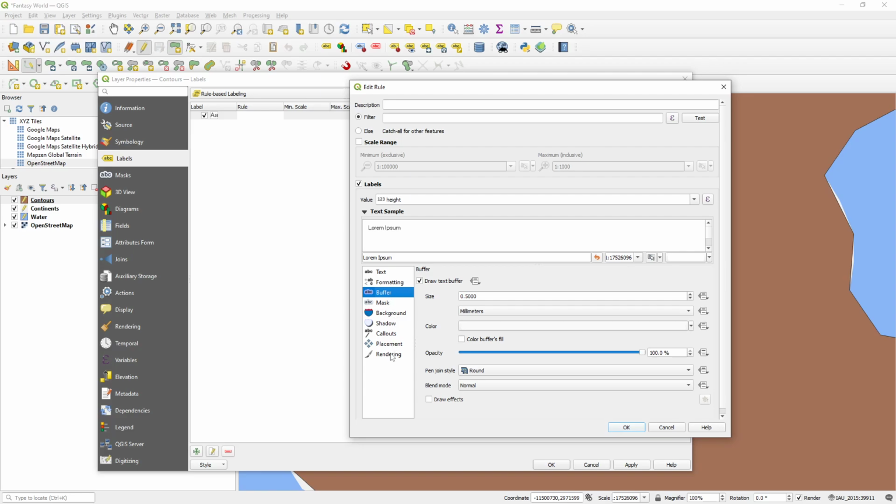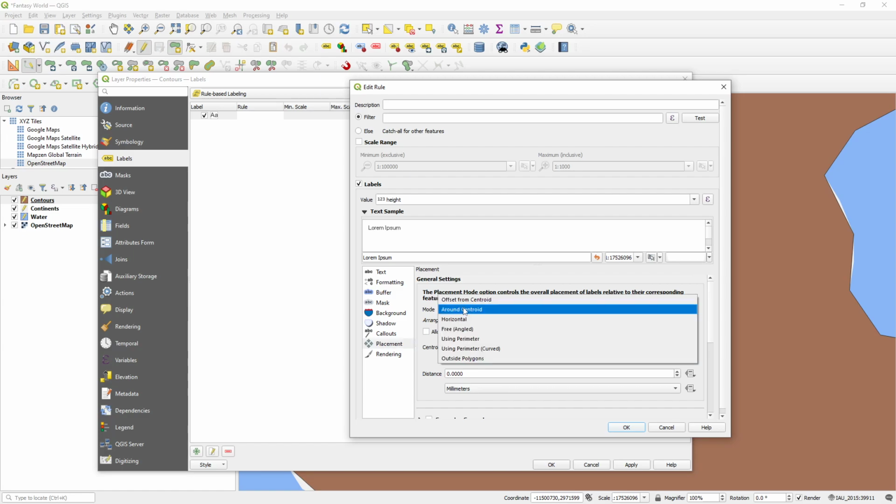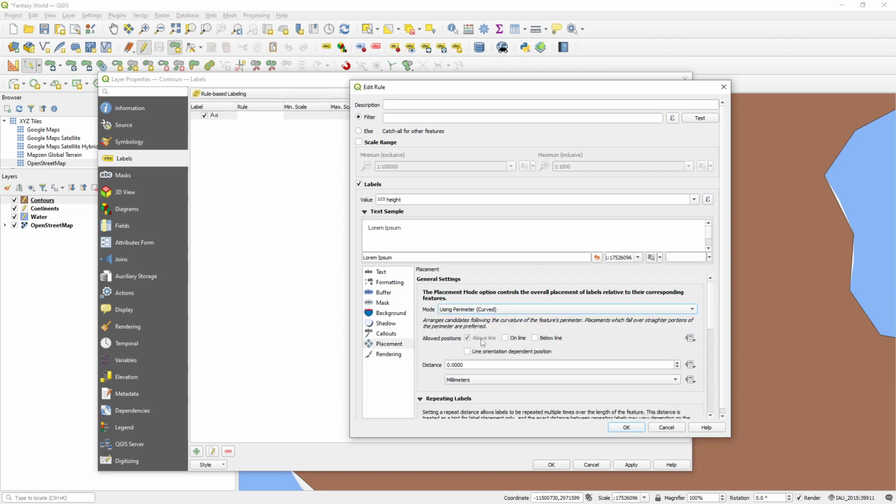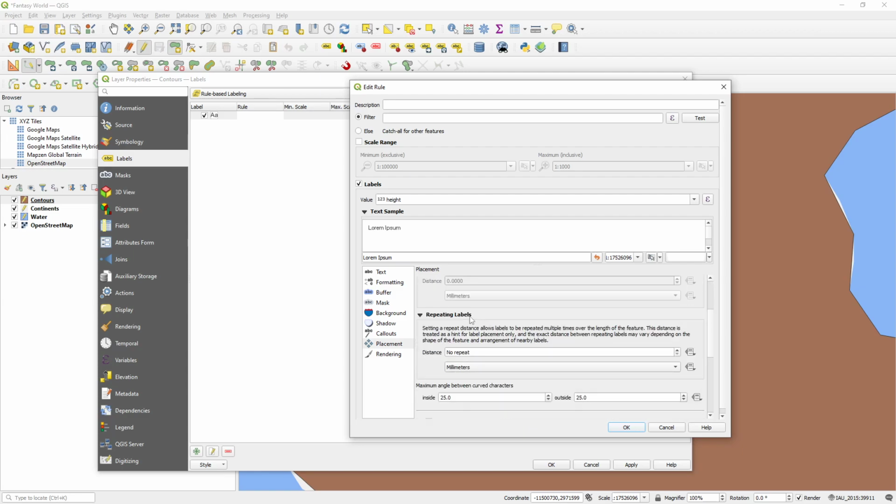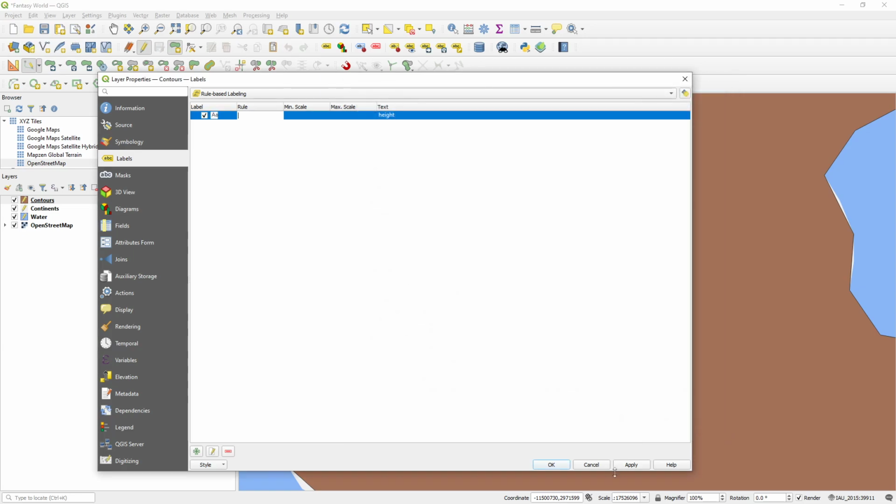And we want the placement to be using perimeter curved. Click on the line, unclick above line, and in repeating labels, you want to set something like 100 millimeter, 50, 20 maybe. We'll see. Let's click OK and apply.